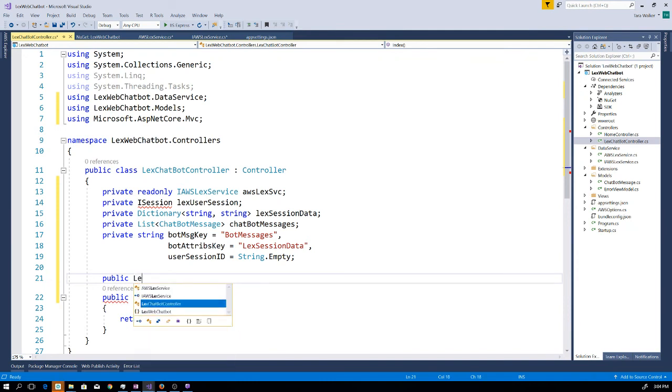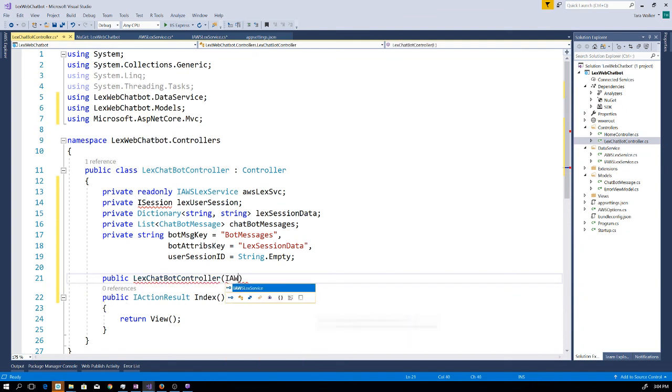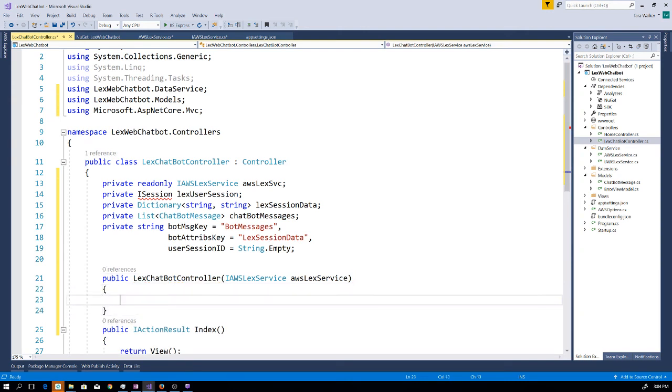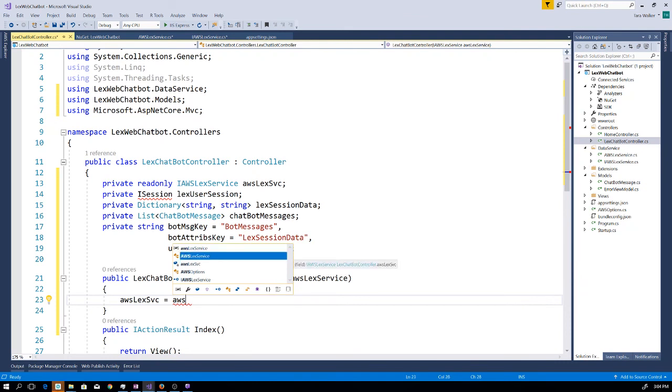So the constructor here should be, and I'm just going to pass in, again, lovely dependency injection, the AWS Lex service. And what did I name that service? So it's set once in my controller.